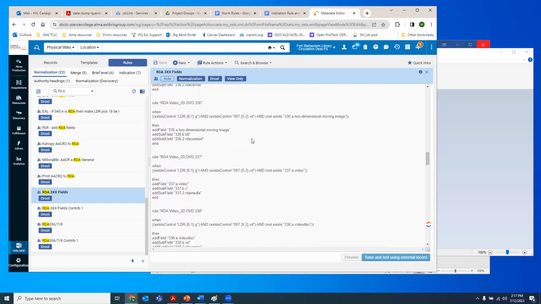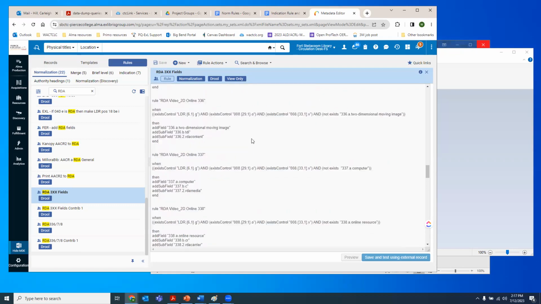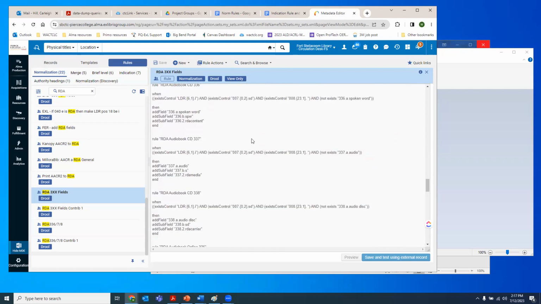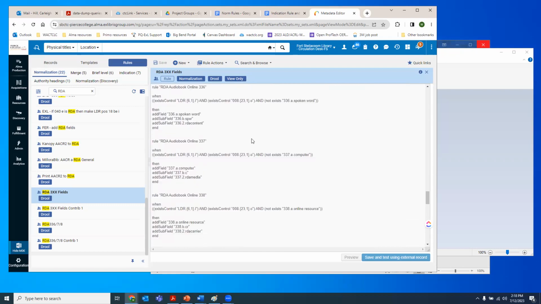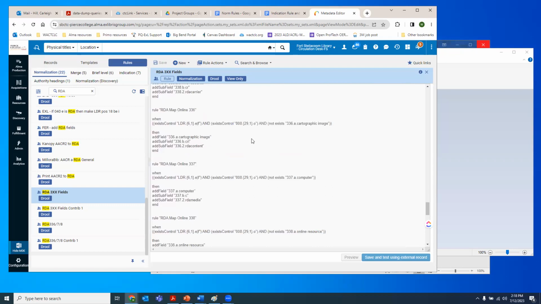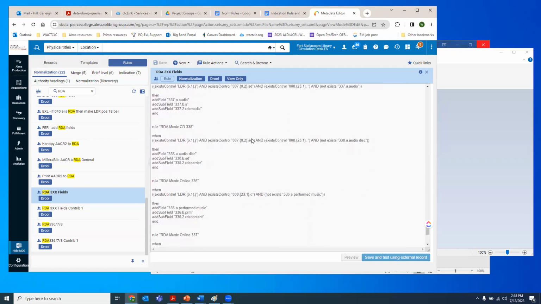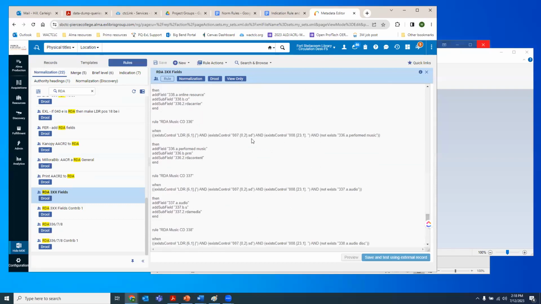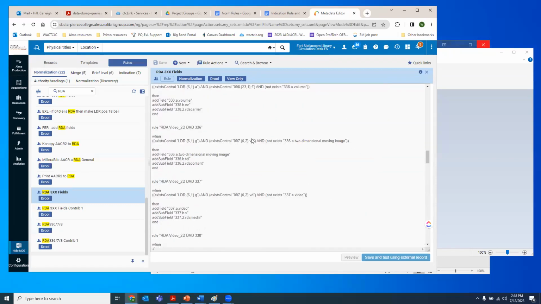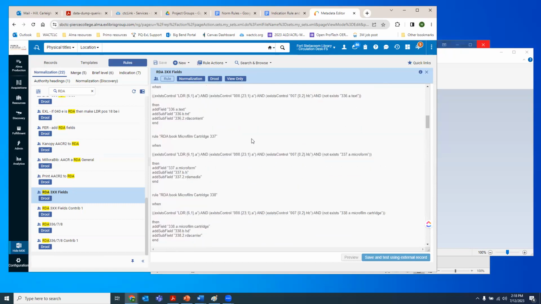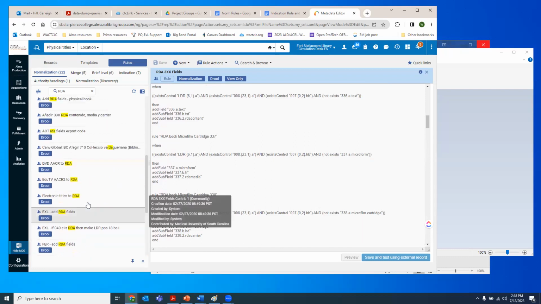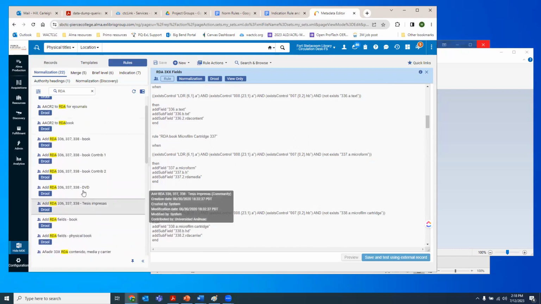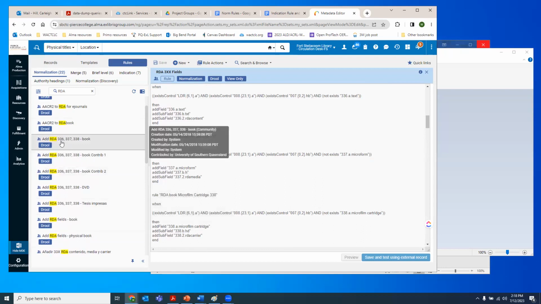video DVDs, online videos, audiobooks on CD, audiobooks online, maps, music CDs, music online. So quite a few options there. We also found the rule add RDA fields 336 dash book.